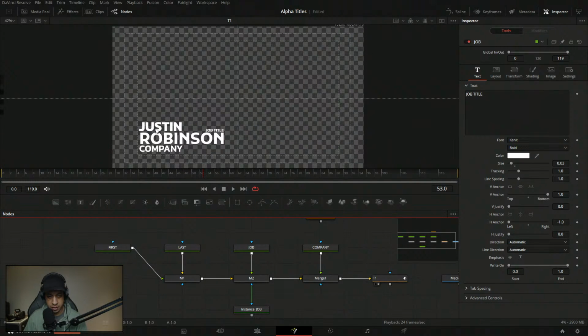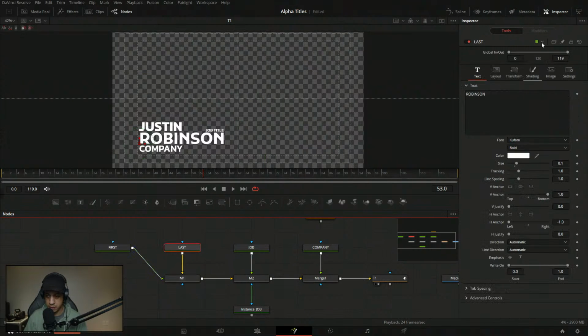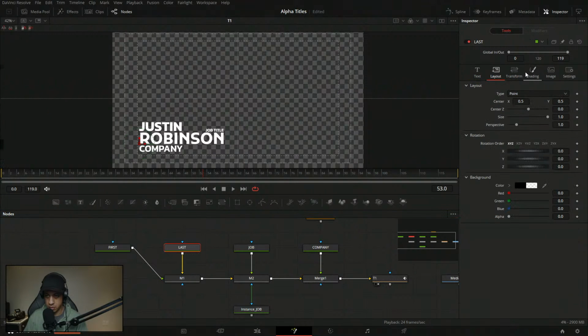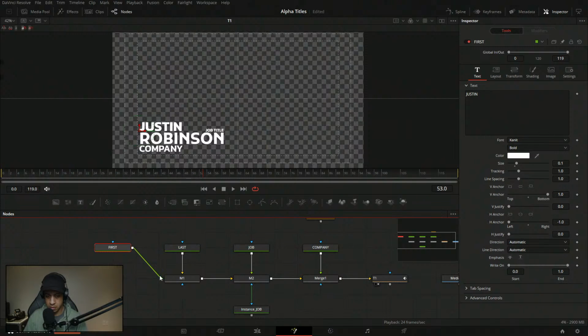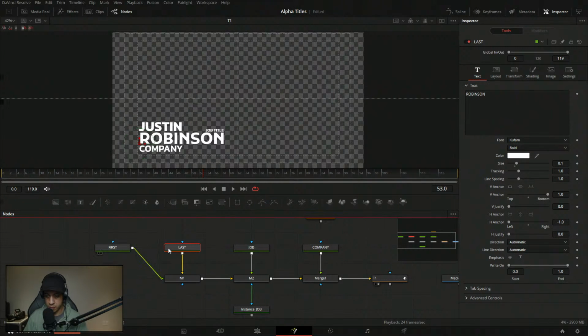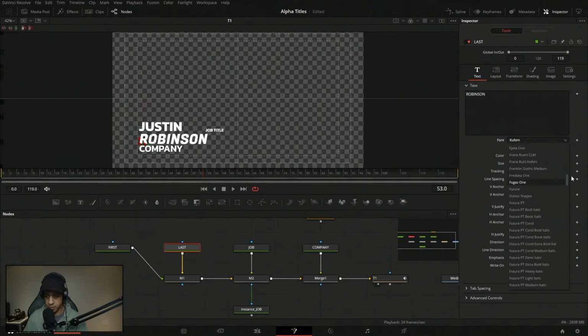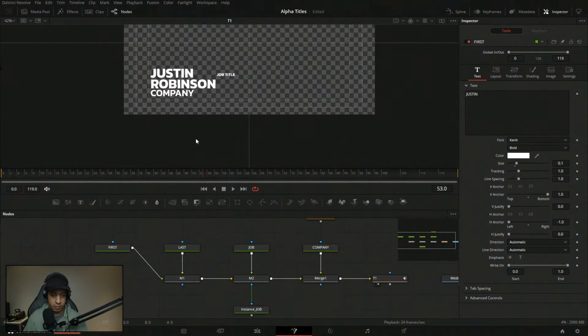For some reason, these two look different sizes, even though they should be the same. That might be my issue right there. There we are. Maybe if I had the same font, they look kind of similar.